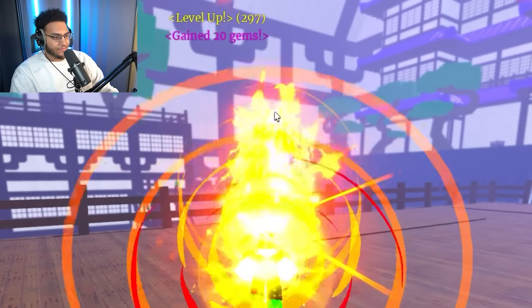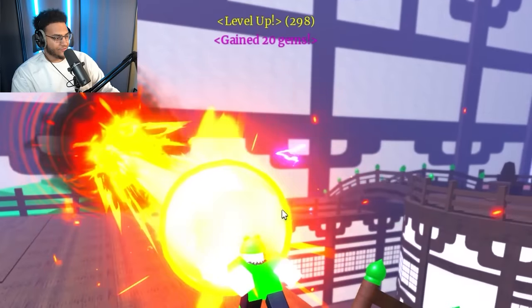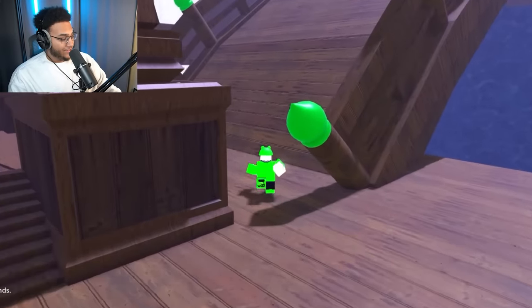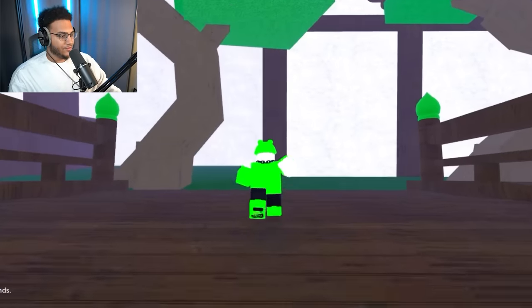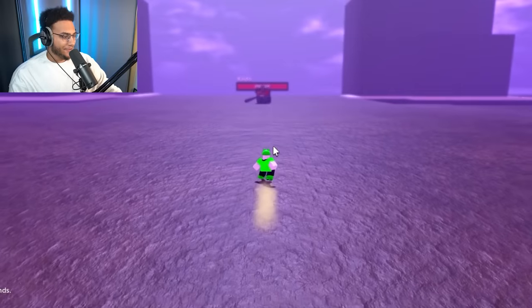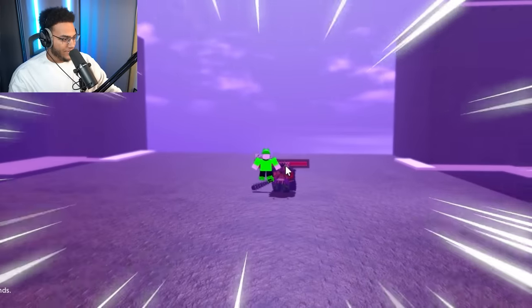All right, here we go. Level 297, 298, only two more levels to go. Here we go, level 299. But on another note, Kaido literally just spawned. Let me go fight him real quick. This boss is going to be a little hard to defeat on my own, I'm not going to lie. I don't know any combos with dragon. Let's hit him with this dragon breath though.